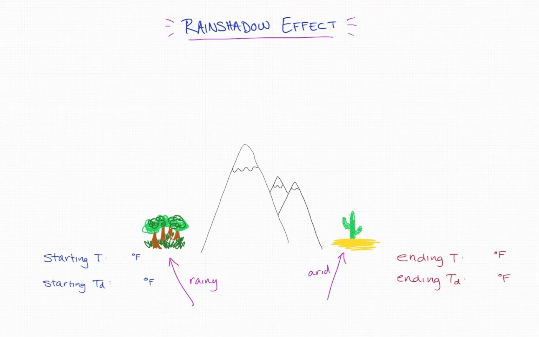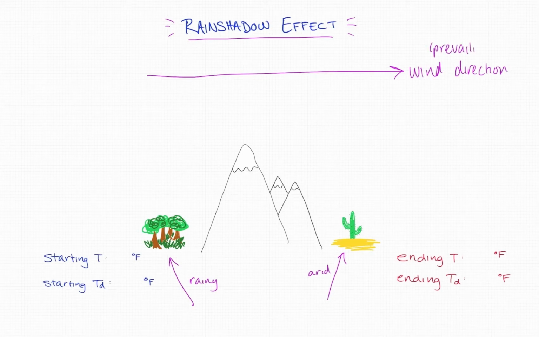The prevailing wind direction, the direction in which the wind normally blows, is moving across the mountain range. However, the actual compass direction depends on your latitude. In the tropics of both hemispheres, the surface winds tend to move from east to west. In the mid-latitudes, the winds tend to move from west to east, and they reverse again in the polar regions, moving east to west.